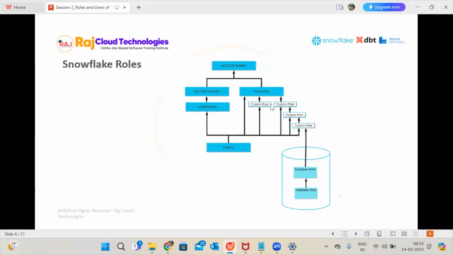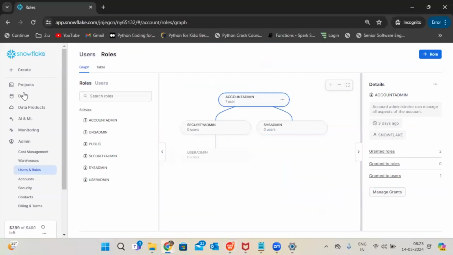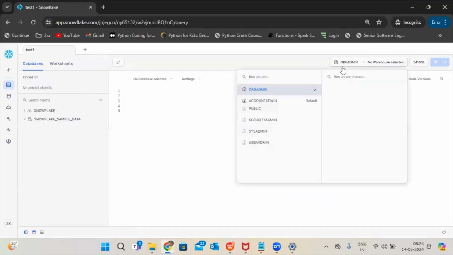Apart from that, we can create all these customized roles. Getting my point? All these customized roles can be created in Snowflake based on our project requirement. So 6 roles are already available. Apart from that, we are going to use customized roles in Snowflake. Today we are also going to create some customized roles, and we are going to see how it works. Let me jump to one role at a time, then you will understand much better.